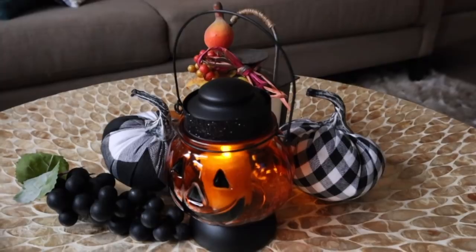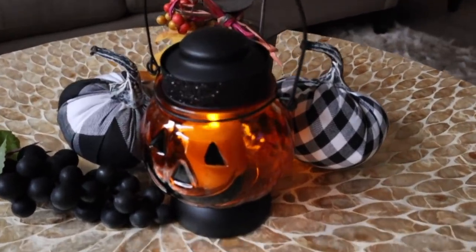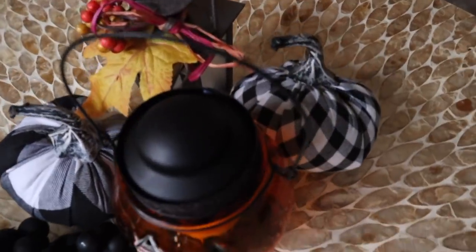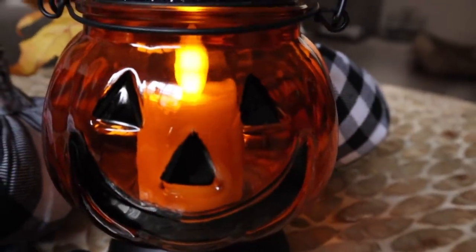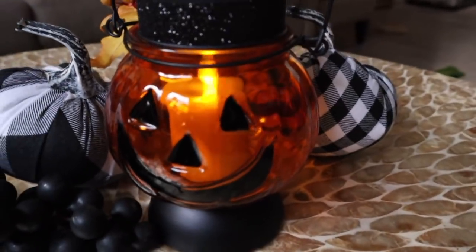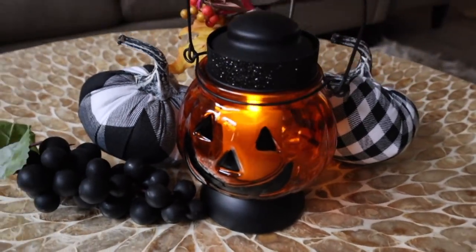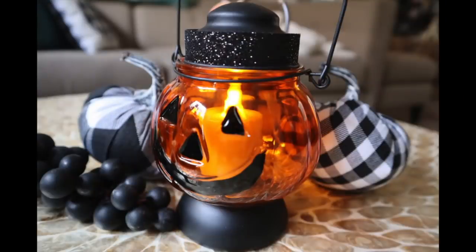So here is our cute little lantern. This is an LED candle inside of it right now. You can obviously use a real candle, however, you will need to take the top of the lantern off. I picked up this LED candle from Joann's. It was on clearance, but you can use the little LED tea light candles from Dollar Tree as well. And I think it's so cute.